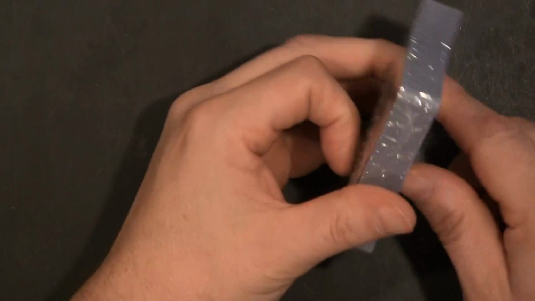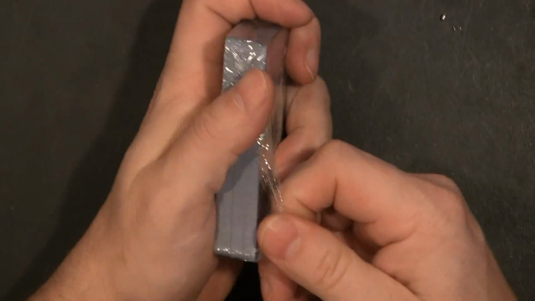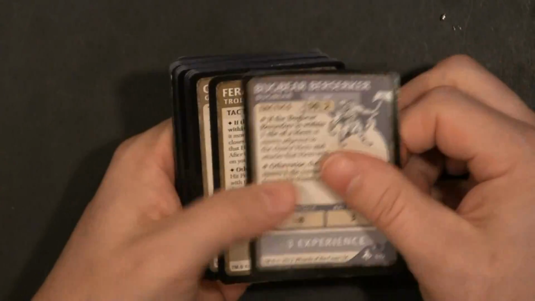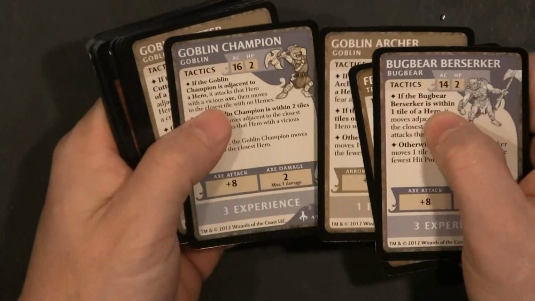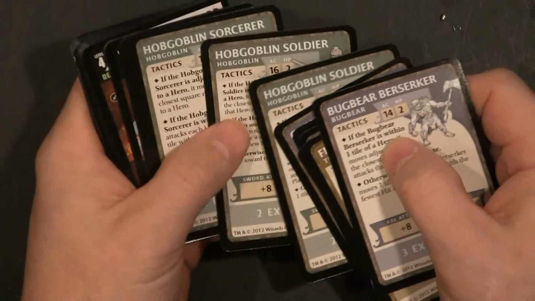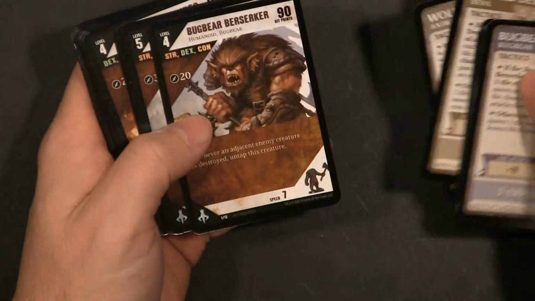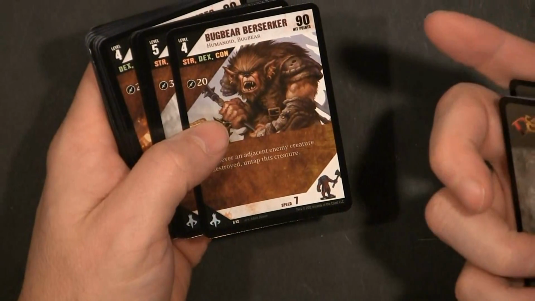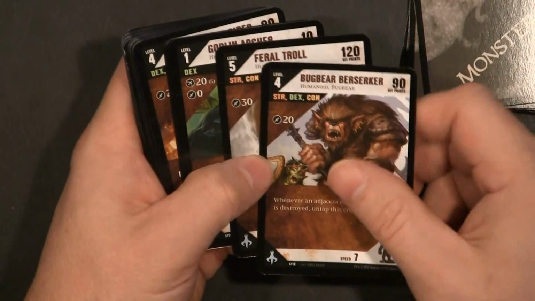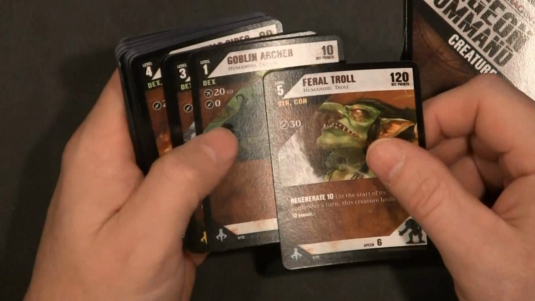And then we're going to take a look at the cards. Real quick, we have a Bugbear Berserker, a Feral Troll, Goblin Archer, Goblin Champion, Goblin Cutter, 2 Cutters, Wolf Rider, Soldier, Sorcerer, Horned Devil, Wolf. Well, those are monster cards, so we'll set those like that. Then we have a Bugbear Berserker, which is a creature card.